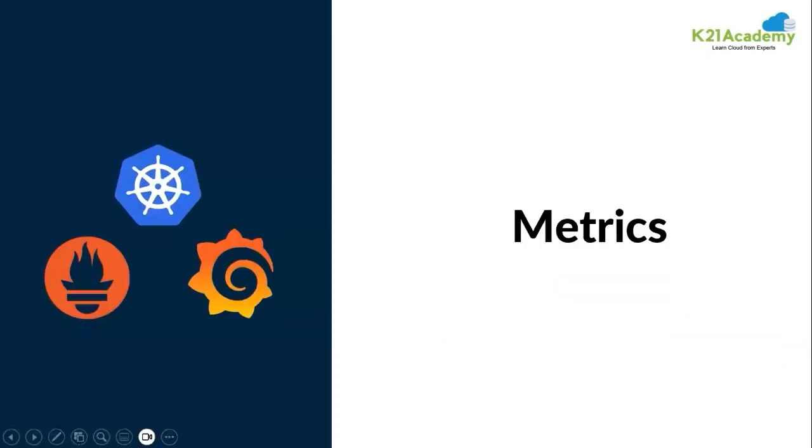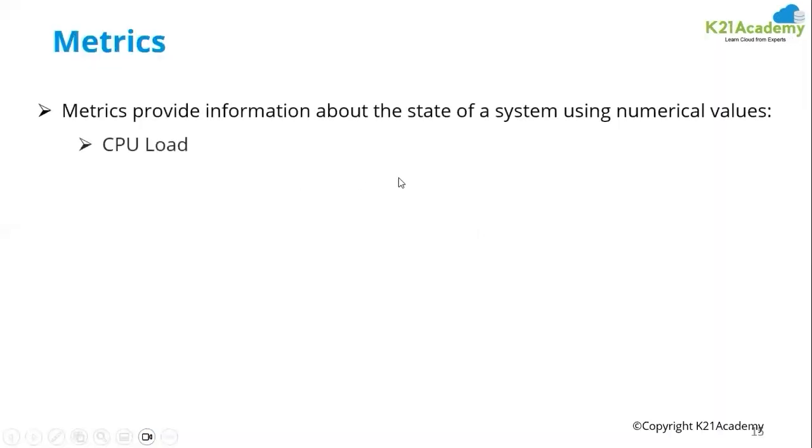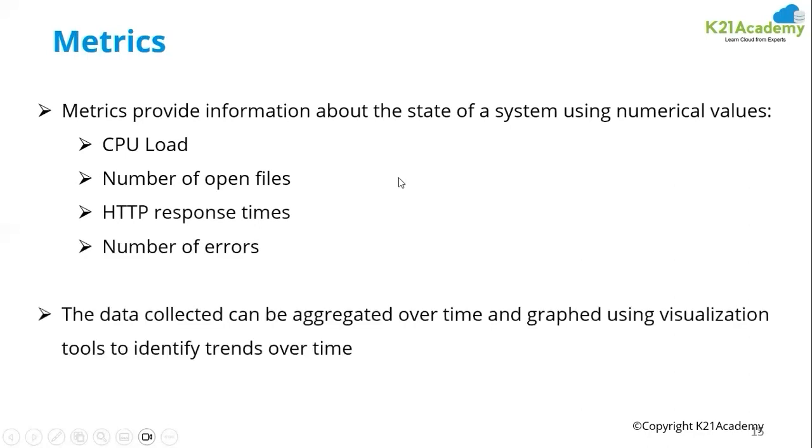Now let's move our focus to what is metrics, right? Now, again, as I said, you have to understand what exactly is metrics and what makes something a metrics, right? For example, metrics provide information about the state of the system, right? Here you can see first one is CPU load. Another one is number of open files, HTTP response times, number of errors, right? These are 4 things which I considered as metrics, right? But let's say I have selected these 4 things as metrics, right? But someone who is developing the same system forgot to mention CPU load.